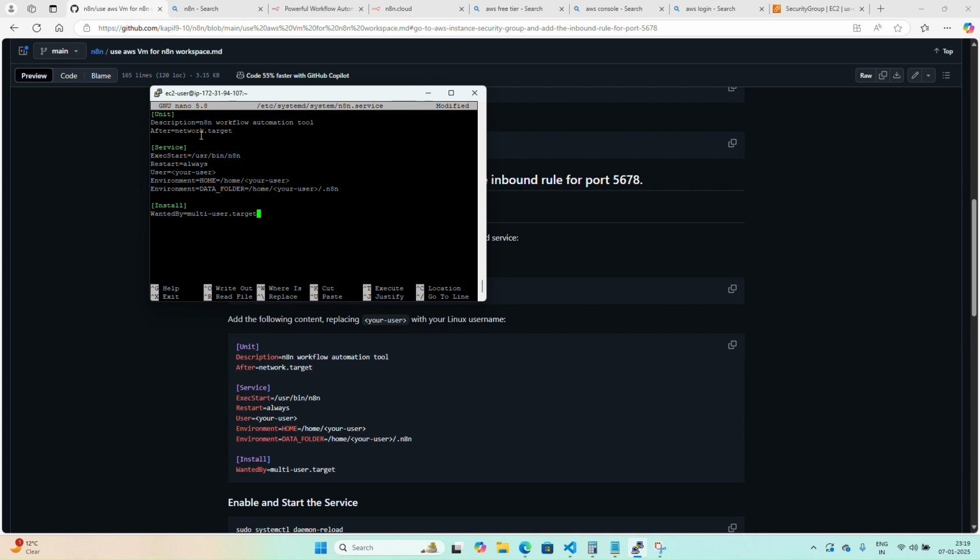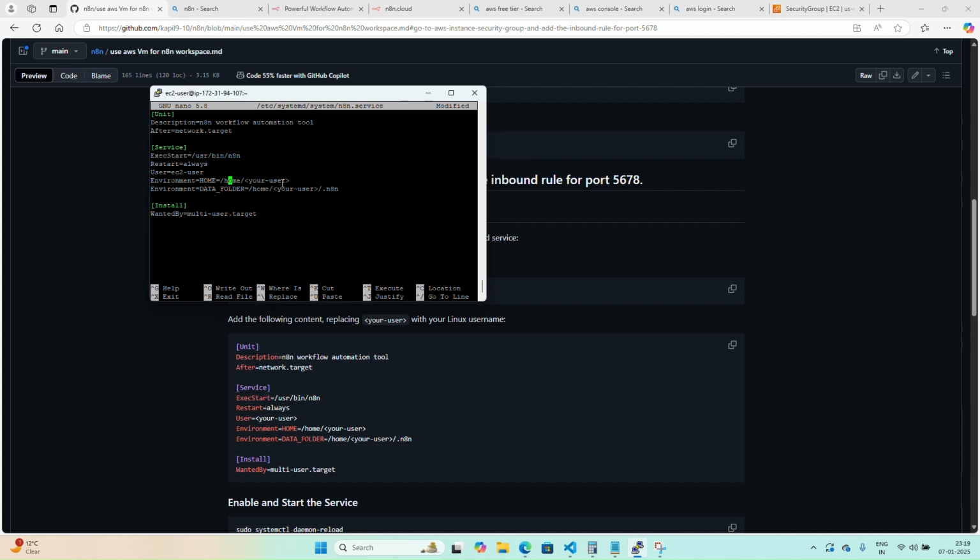It gives an After, which means you can just keep it like this. Start: it's going to start from this /usr/bin/n8n, because there we have the file. It restarts whenever your server restarts, and you have to give the user. So our user is ec2-user actually. We'll give that user here, ec2-user.